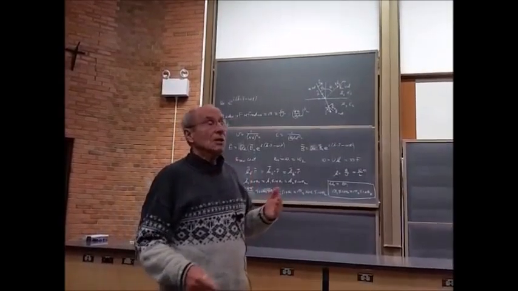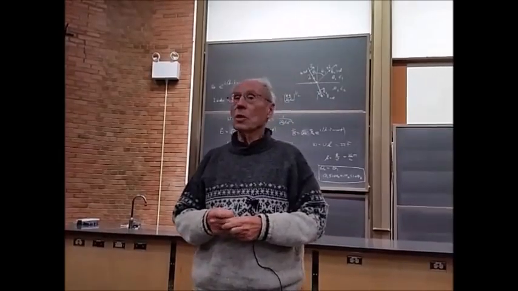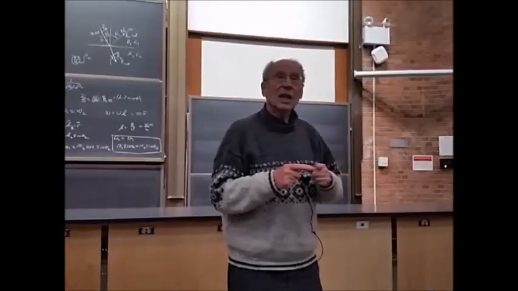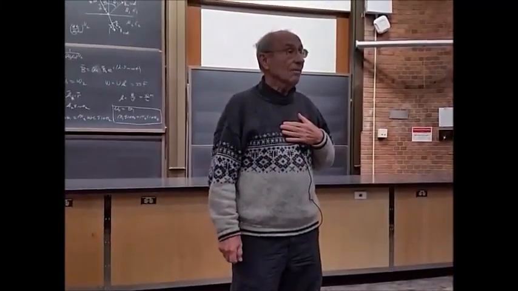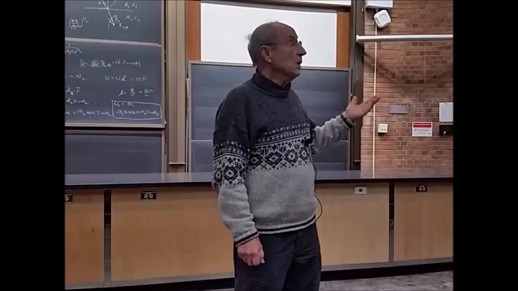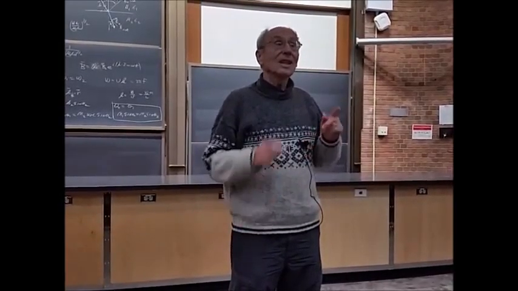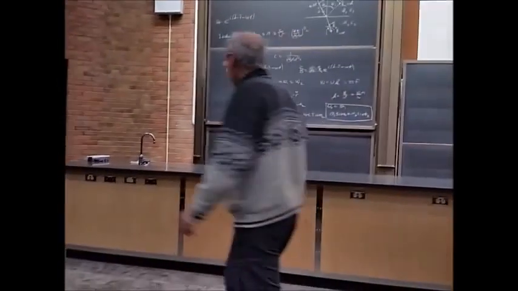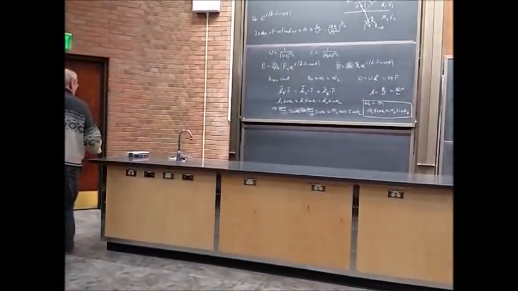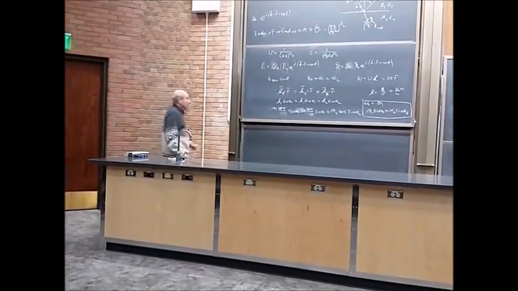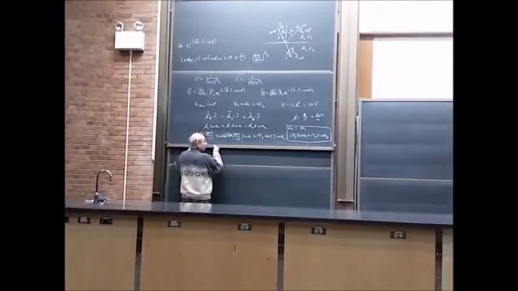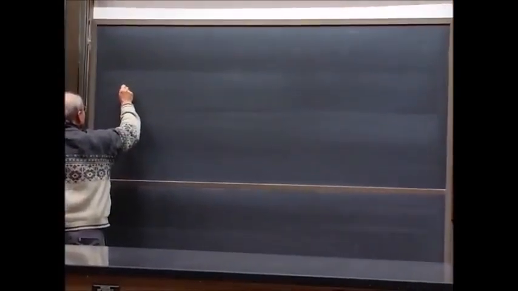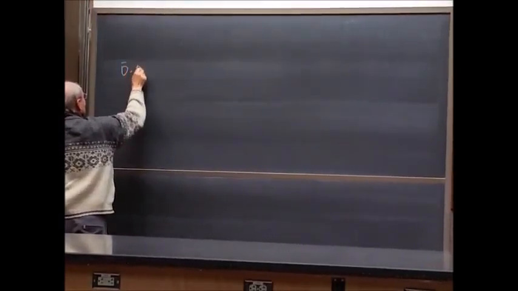All right, now we tackle what happens when you have a specific wave, like an electromagnetic wave. Now it will depend on exactly what the boundary conditions are. So far, just being a wave is all that mattered. Now we're going to look at specific wave electromagnetic. And for that, we need to know what the boundary conditions actually are. Well, we've worked them out previously from our basic equations.